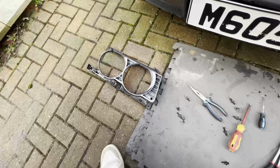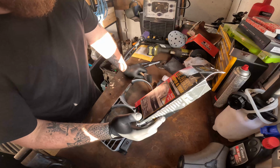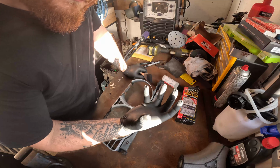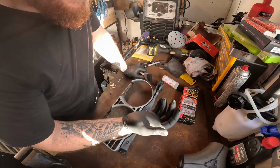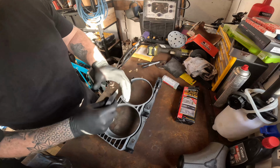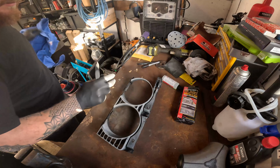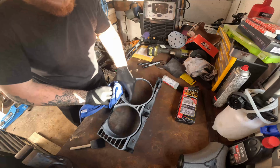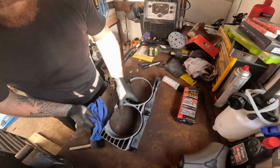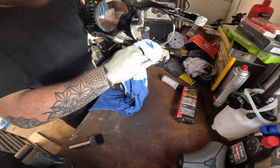Let's get them dyed. So this is the stuff. Forever Black bumper trim. I have used it before, hence why I've got gloves on, because it stained my fingers for days last time I used it, so I'm not gonna risk it this time. I've given these a quick clean just to take off any dirt, so we'll make sure they're mostly dry.